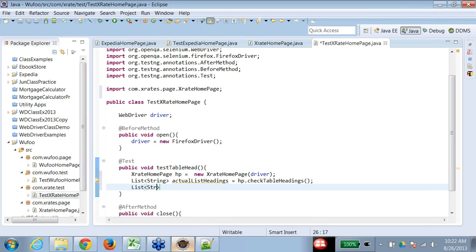And there is an expected list also. So let's say I have another thing, string expected list is equal to new. You can write this also, or there is an easy way so that you can write in one line only.